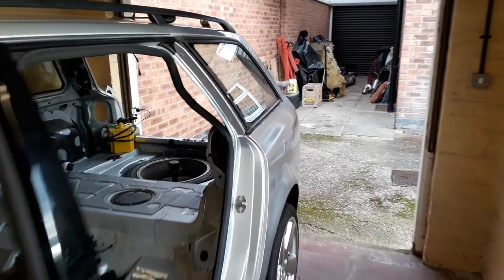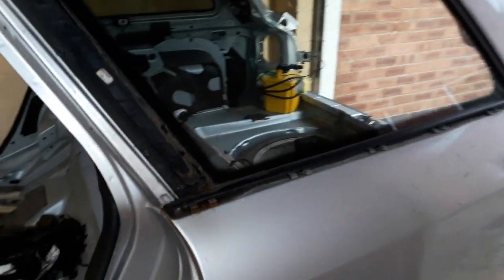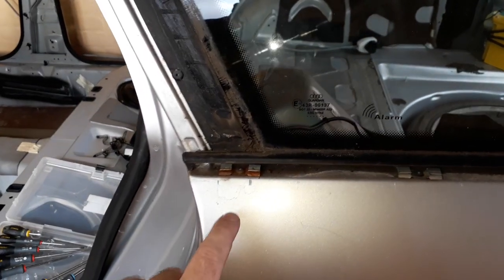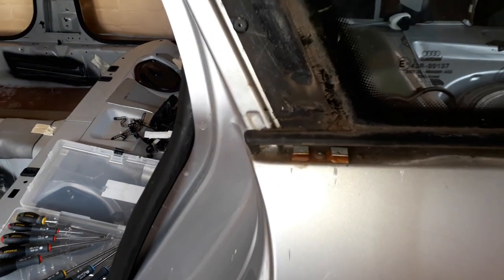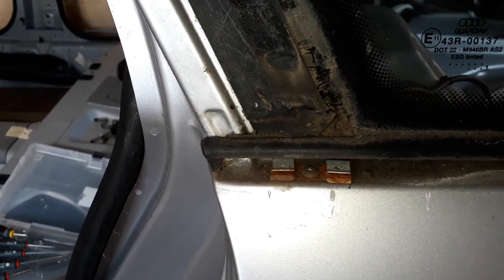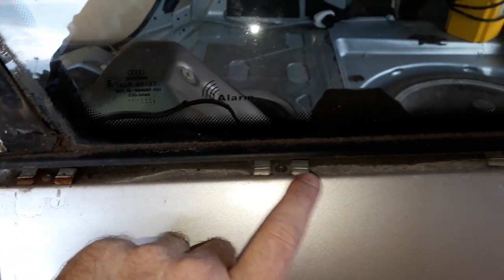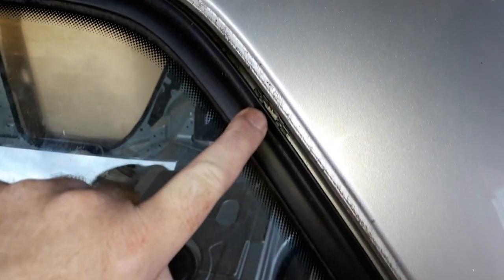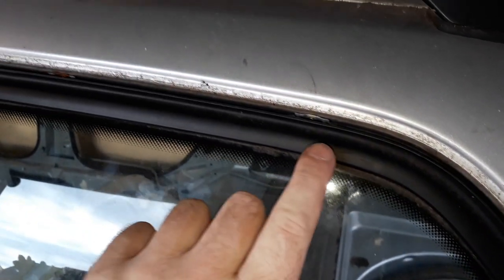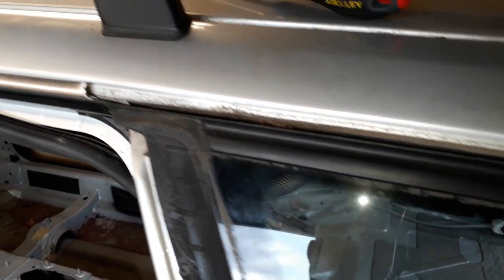So let's take a closer look at these clips that hold the chrome trim in place. You've got these metal clips that are riveted into the bodywork. And they run along the side of the bodywork, as you can see. There's some more that run in here. Another one in there. Another one in there. And they run along the inside of the rubber seal.